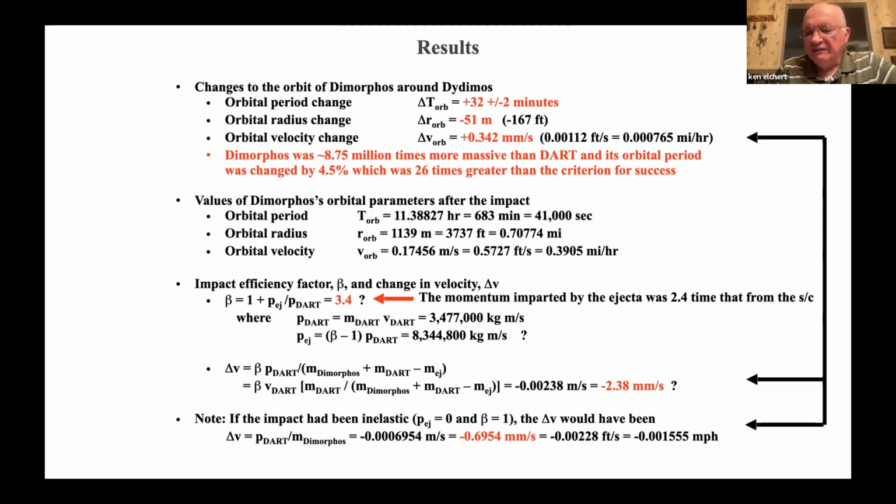There's going to be a spacecraft launched by the European Space Agency in 2024. What's the name of that? Hera. Yeah, it's a spacecraft called Hera, and it's actually going to not only take pictures of Dimorphos at that time, which will be 2 years later in 2026, but it also has some CubeSats along with it, and one of which will attempt a landing on Dimorphos, which would be really neat to see.